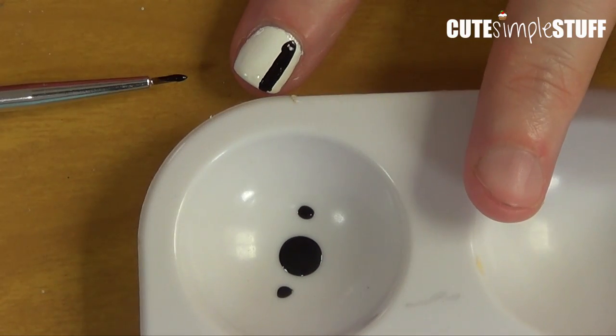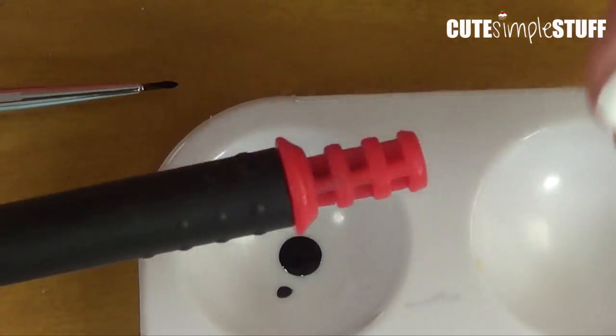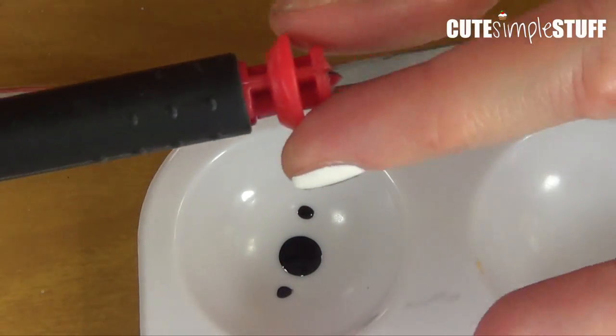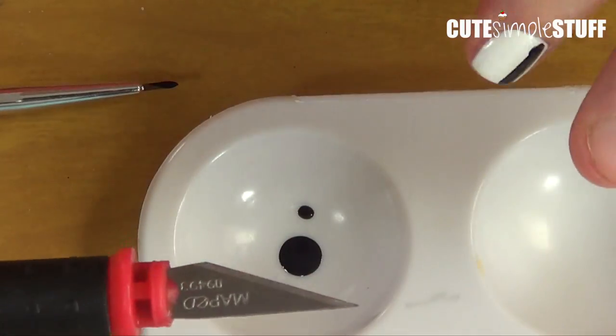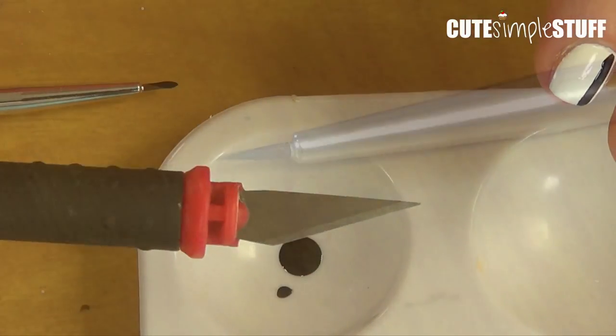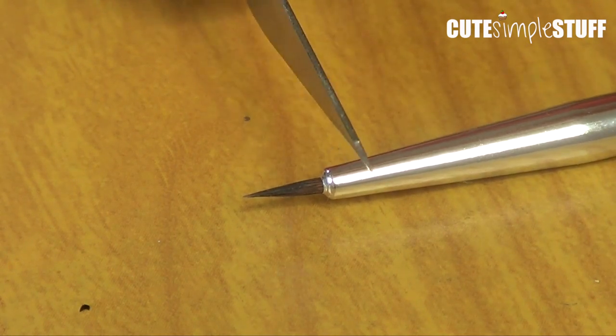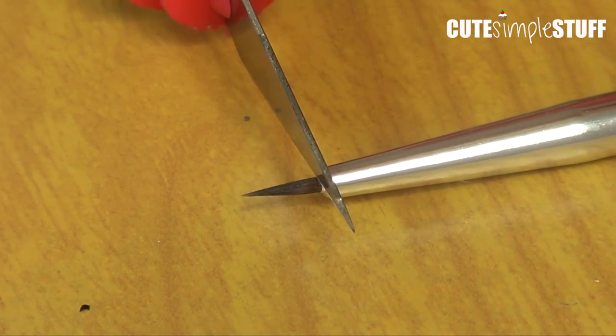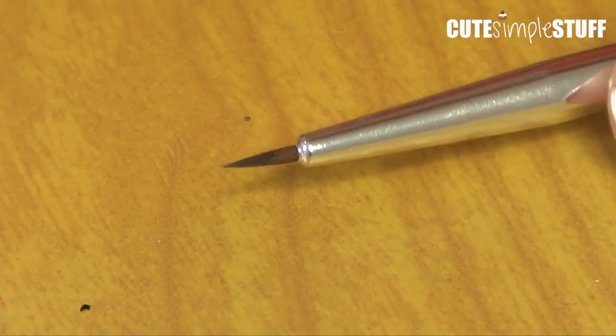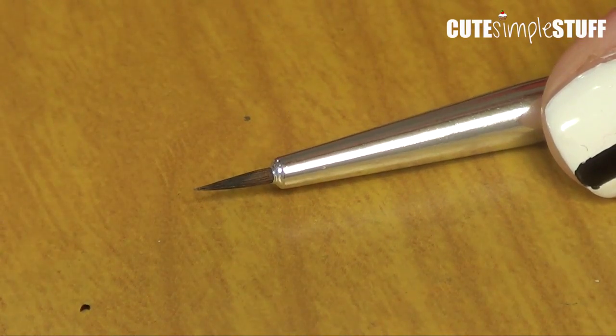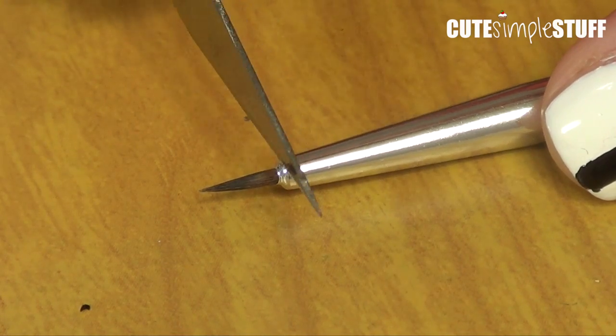But to get rid of the excess, I use an exacto knife. This comes like this. I bought it at the craft store, and you have to just be careful because it's a knife. Okay, so here is the standard brush. What I'm going to do is take my exacto knife from this side. I'm going to rotate the hand that is holding the brush, and the one that is holding my exacto knife is going to just stand still.